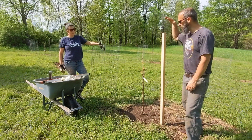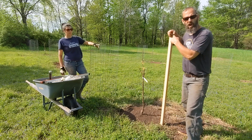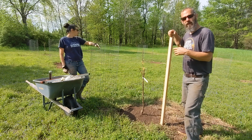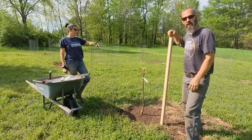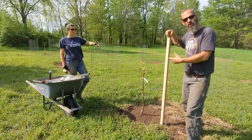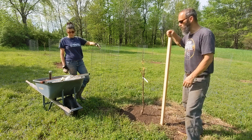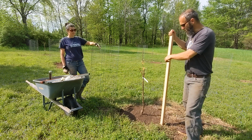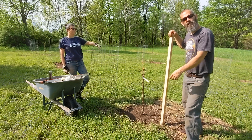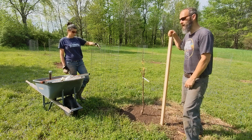But two things. One, the stakes will be here when we do need to tie these trees back. There might be a couple that we tie just to straighten out a little bit because they have a wicked curve. But in addition, we noticed that it was really nice to have this leaning inside the cage so that we could tie wrap the cage to it in addition to the staples to hold it nice and tight. So basically, we're going to mulch the bottom, drive in the stake, slip the cage around, spike it down, and then tie wrap it, and we should be in good shape for right now.